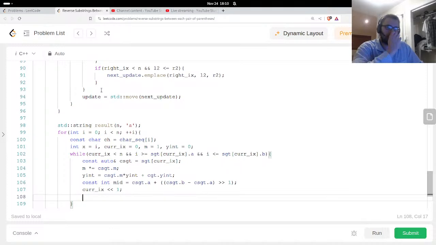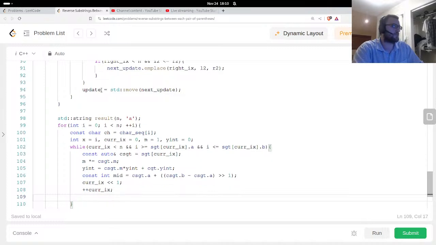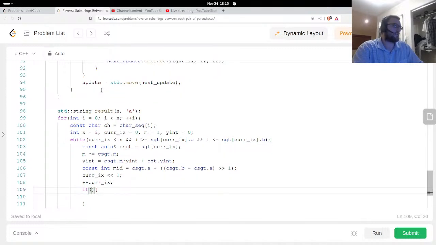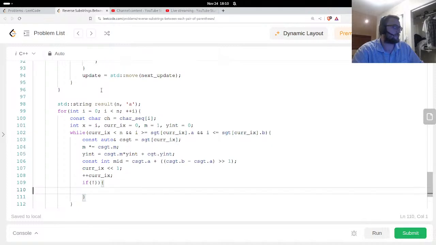So we bit shift to left 1, and we add 1 for sure. And then we say if I is not, basically, if it's not in the left segment, then I'm going to increment. Go to the right.